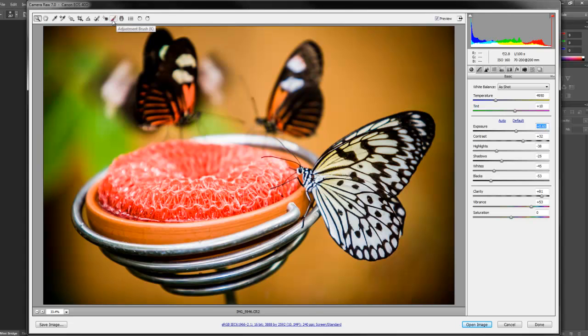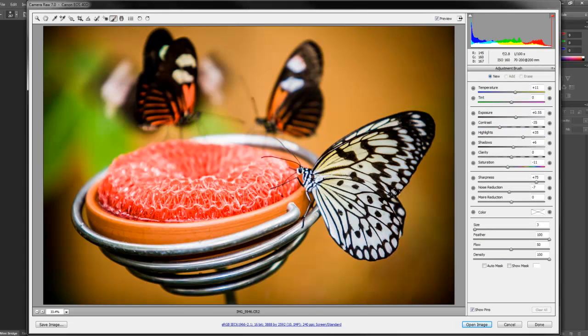One of the major advantages now is the adjustment brush now has its own independent temperature control. So when you start painting with it and using it, you can set your own temperatures for just that spot, which is pretty awesome. I mean, they didn't have that before, and that's a huge thing, especially in photos where you have multiple white balances and you're trying to even it all out. Now you can have your own custom spots with your own temperatures, and then they also have all their own regular controls.